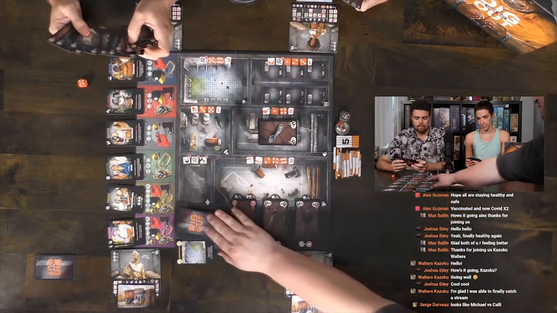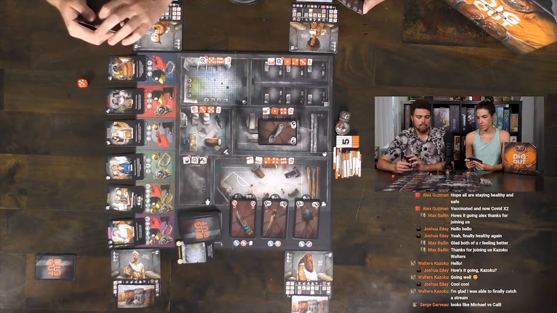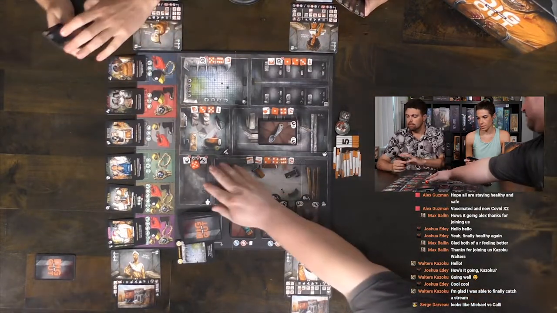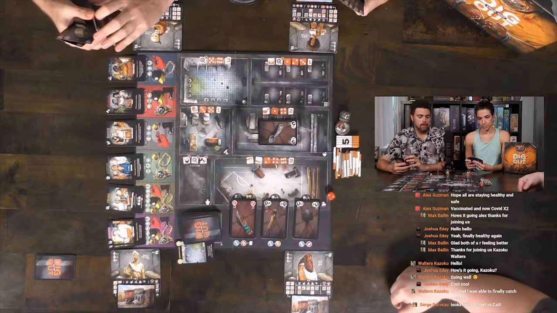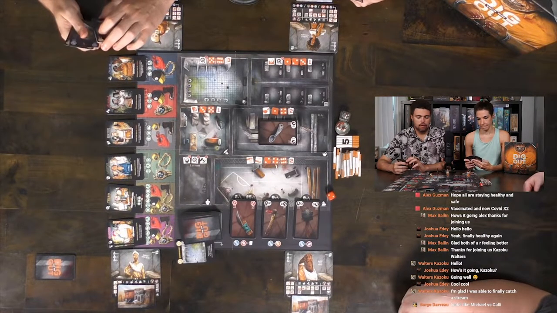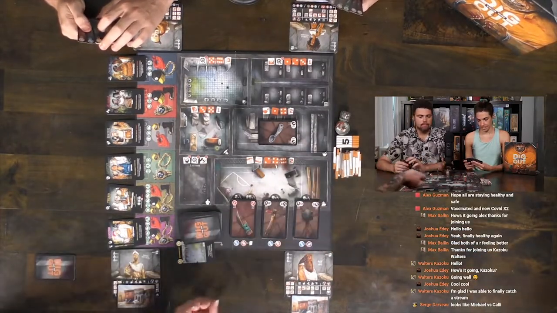All right, I'm going to draw two, and then I'm going to see if I can move. Can I have the dice, please? Yes. Thank you. A two. A two will take you back to the cells, or you can go to the yard. I will go to the yard. My milkshake brings out the boys to the yard. I got the milkshake to do it.